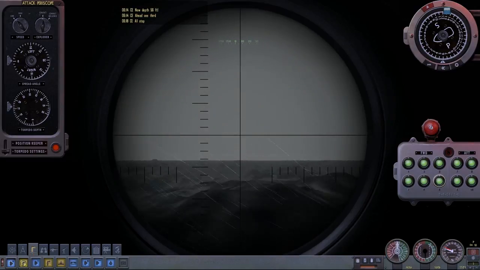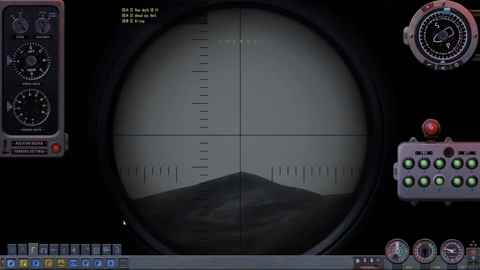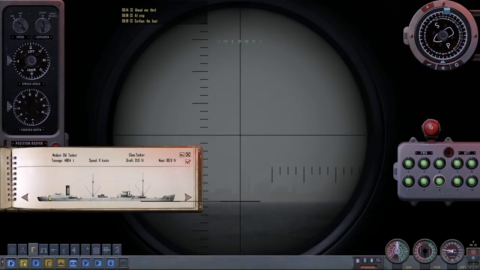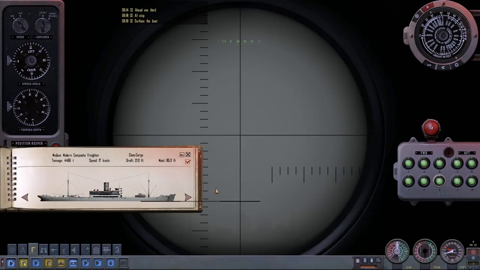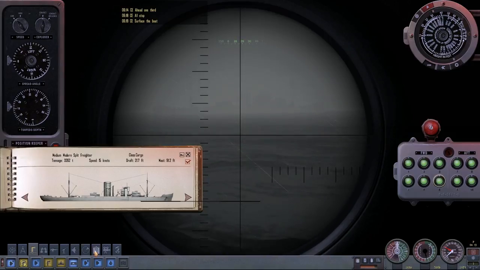Oh, that's awful weather. No wonder we didn't see it. What is it? Whatever it is, it does not have a threatening gun on board, so we're going to surface and deck gun it. But I think that's a medium split, medium composite. Actually, I know exactly what it is when I see it. It is... I've forgotten the exact name. This one, medium modern composite. That's what it is. Right? No, it isn't. It's this one, medium modern split. So it was a split. Yeah, that's what it is. It's a split. Oh well, that's fine.